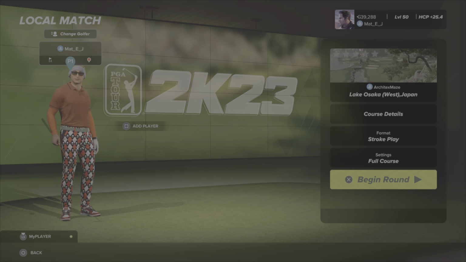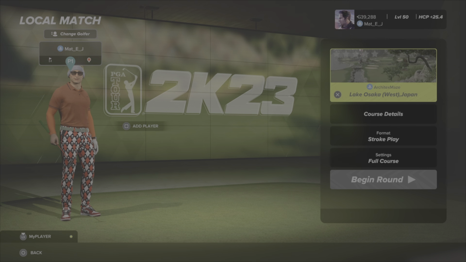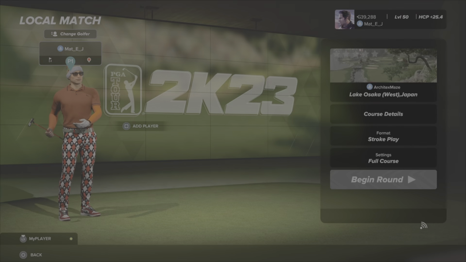And we are back at one of my favorite club designers' courses. We are at Lake Osaka West. This is the sister course to their Lake Osaka East, which was one of the most beautiful courses I've played. It's by Architects Maze, which is Stephen Manley and Mike Heron, or Ohio State Mike, as you might see him on the leaderboards around Platinum. He's a great player. He's also a great designer. Him and Steve came up with some beautiful courses. I have played a few of them.